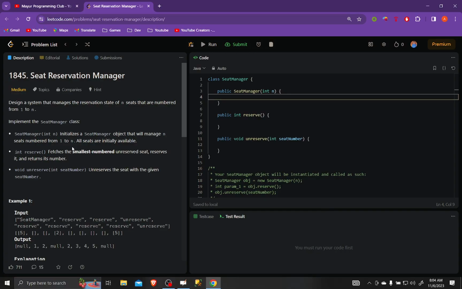Basically, the whole logic, or say the implementation, boils down to one basic problem here: somehow you have to maintain the order of the unreserved seats.